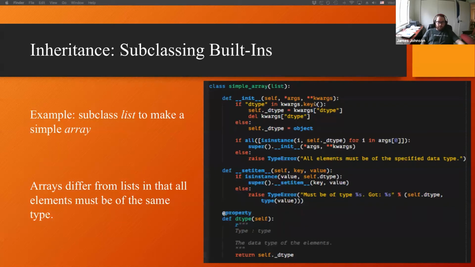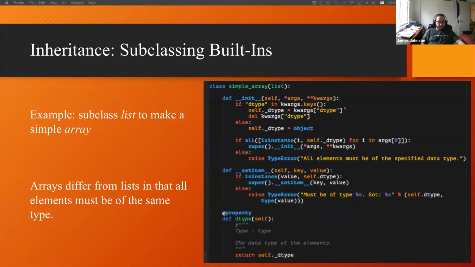And the keyword arguments, the two asterisks followed by kwargs, turn keyword arguments into a dictionary. So all of the keywords that are specified will be the keys of the dictionary, and what they are assigned to will be the values.